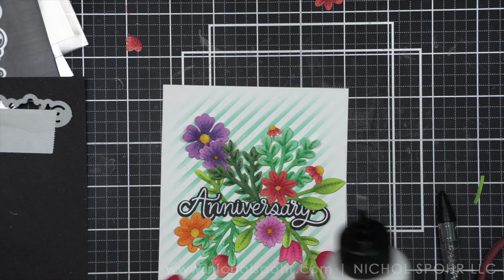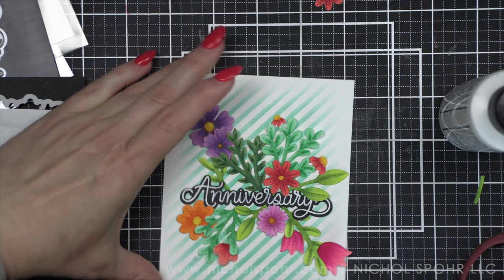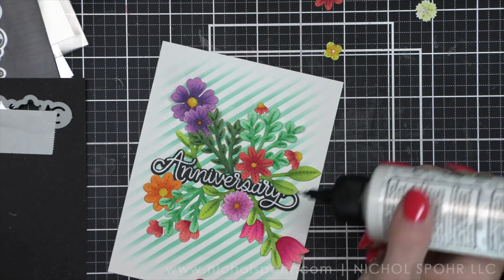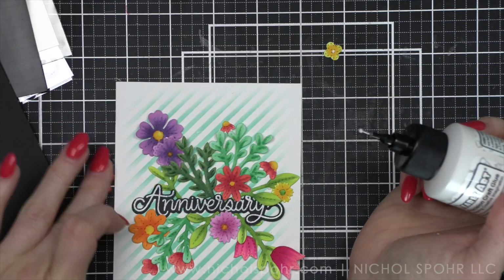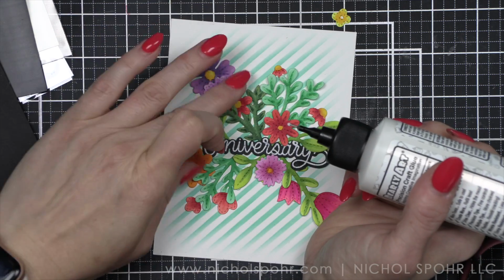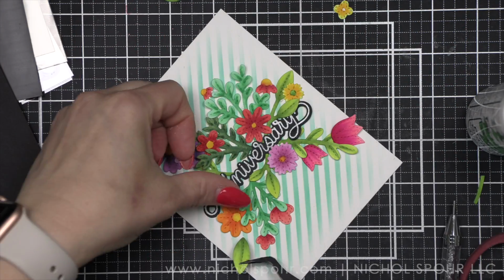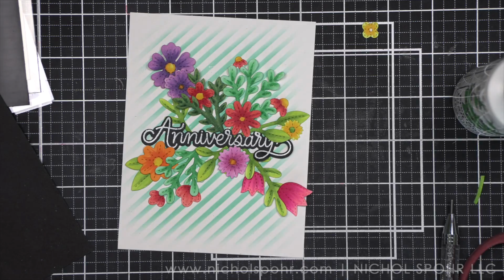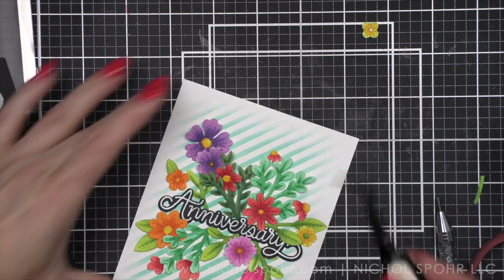Some of the flowers are back behind the leaves, some are in front. And we're just going to keep working and adding yellow. I think yellow is always a great little touch. I don't know what it is about yellows, but it just adds such a pretty little pop, little sunshiny pop. And I spilled some glue where it wasn't supposed to be. I have a few little individual leaves. This is just going to add to that great foliage. And I think that looks good. I'm really, really loving this.